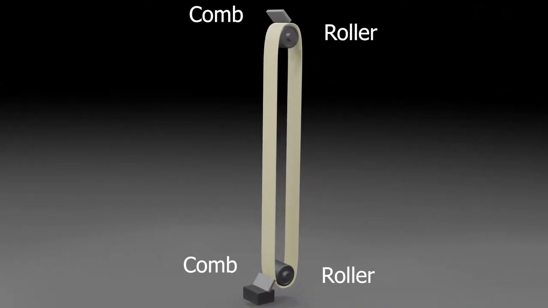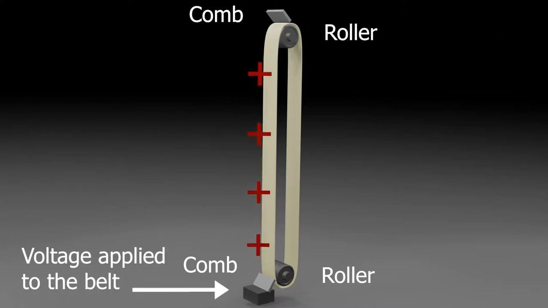As the belt moves over the rollers, a triboelectric effect between the different materials causes a positive electric charge to build up. The surplus positive charges accumulate on the outer surface of the generator's conductive dome.